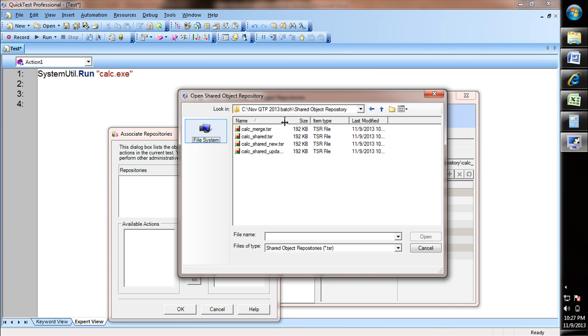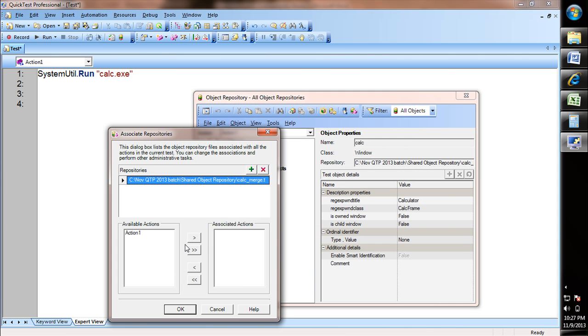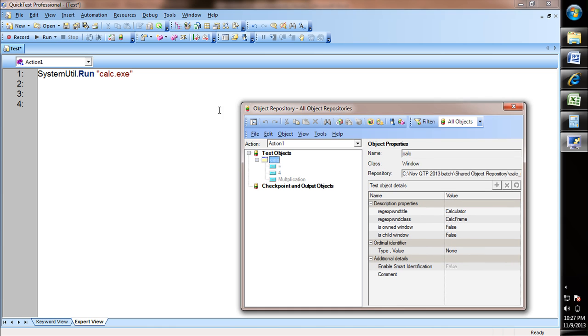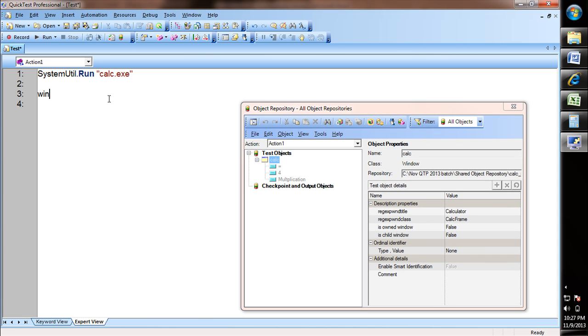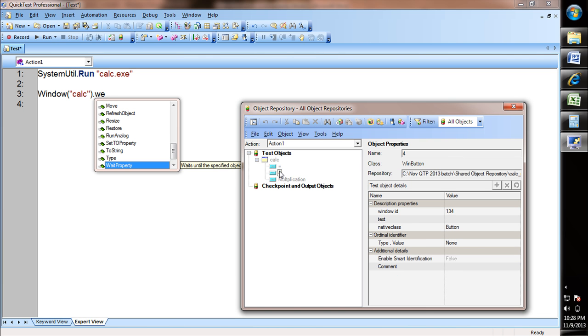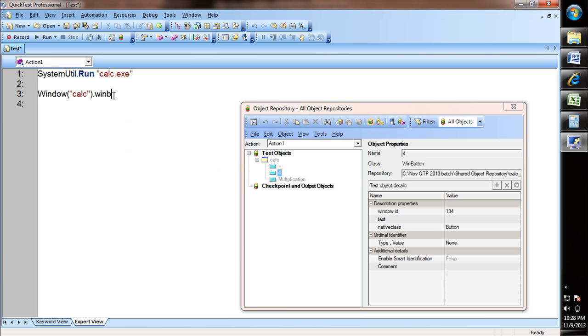So now add the object repository which is merged now, make it associate to the action and click OK. Fine. And now when we write script, it will display only one parent object and there will be no extra identical object, right? So now writing script is very easy.